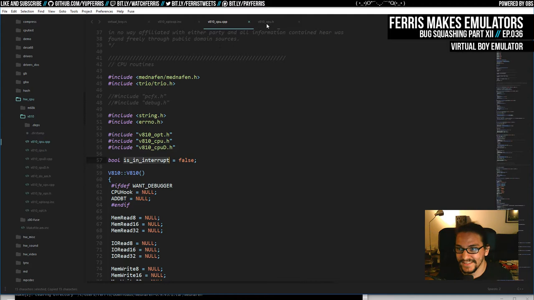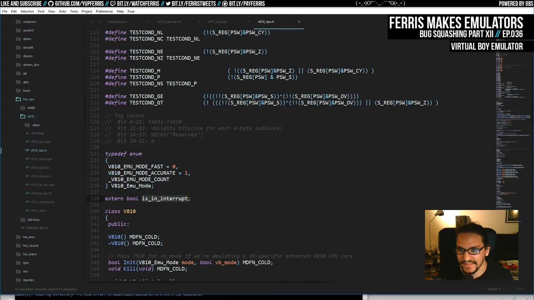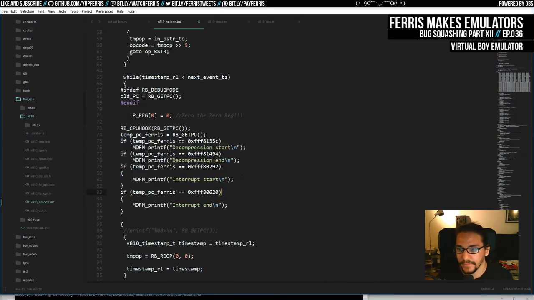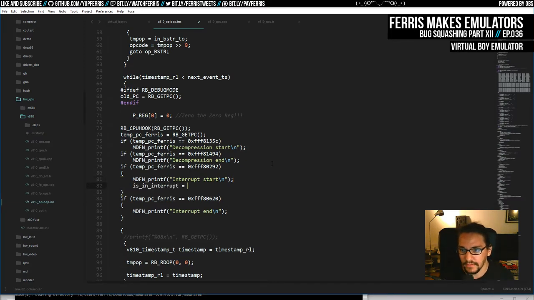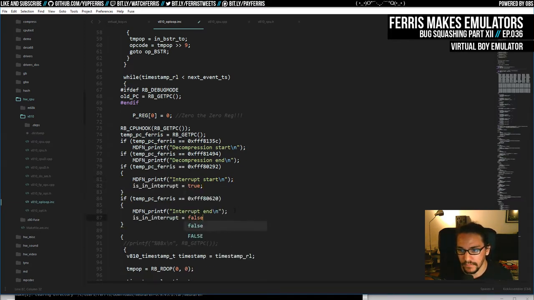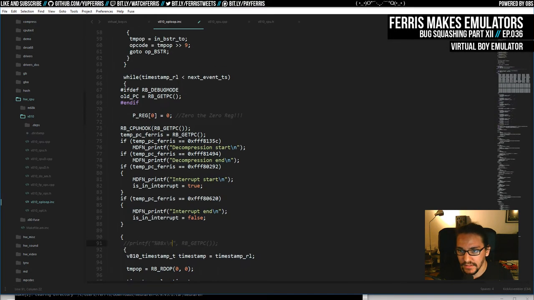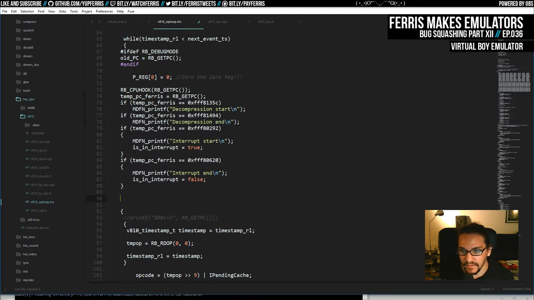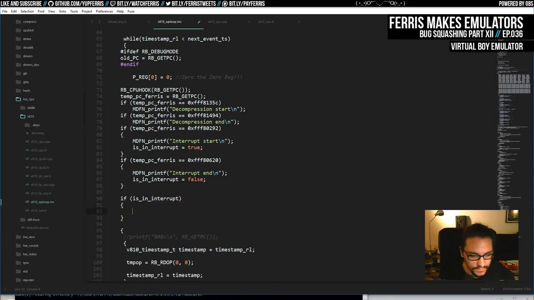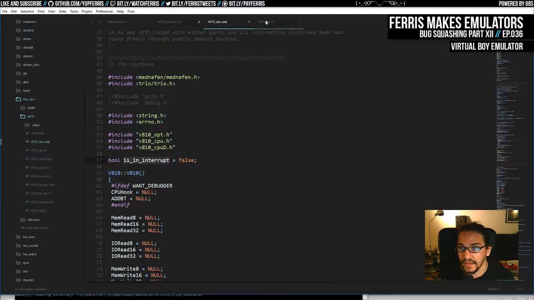I think this works. I totally don't remember. I might have to make that static. I totally don't remember. Anyway, and then here it prints out the PC. I think we're fine to do it right here, though, but we'll see. And we should be able to do printf. And then I want this to exactly match what we have in the other one.